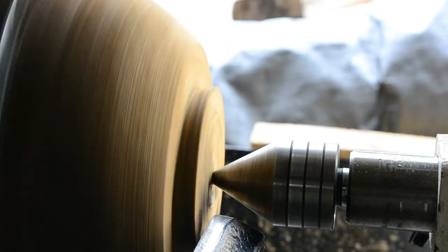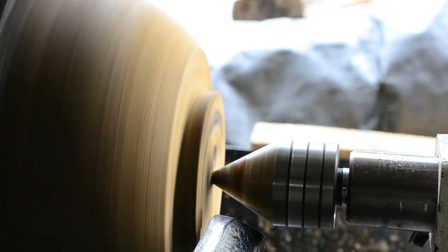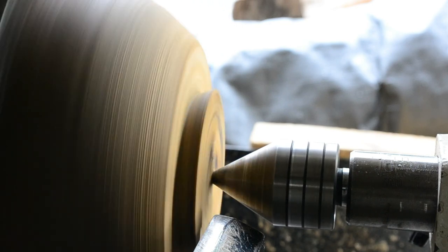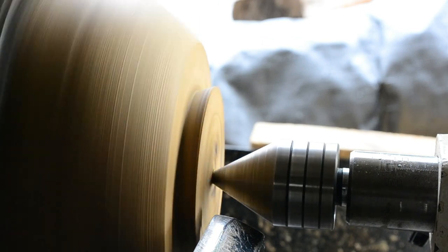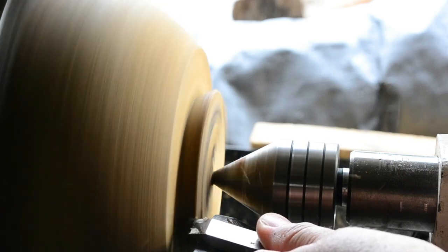Today I am turning a black walnut bowl. It's a rough turned piece that I rough turned on February 14th of this year. It is really dry, which is surprising because it was wet when I put it away after I rough turned it.